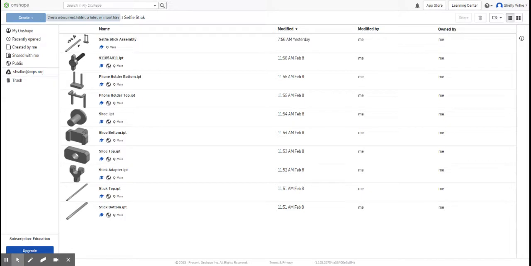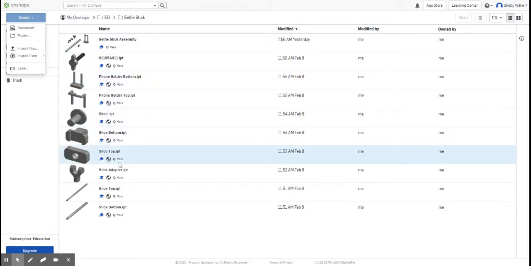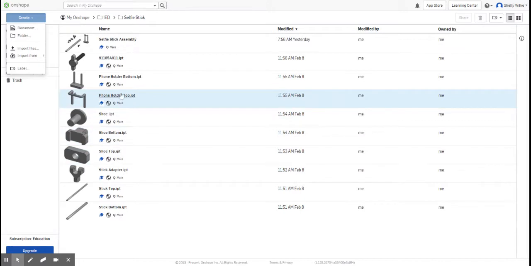Once you have a copy of the parts, keep in mind when you make a copy, you do not have to have the tab open after you make a copy. So you make the copy, close the tab. Go to the next file, make a copy, close the tab. Otherwise, you'll have way too many browser tabs open and it'll drain your machine.